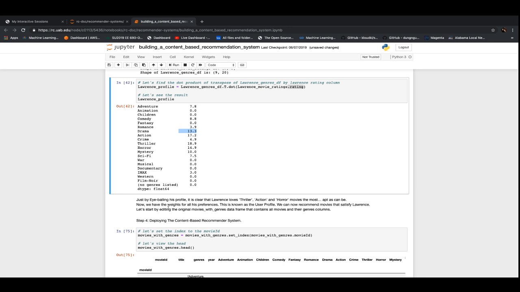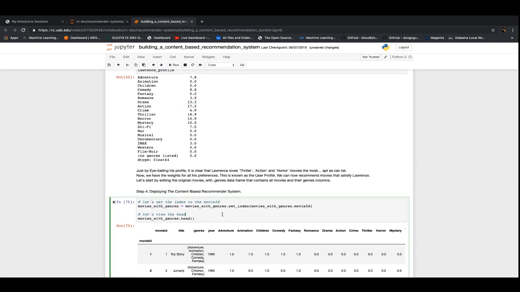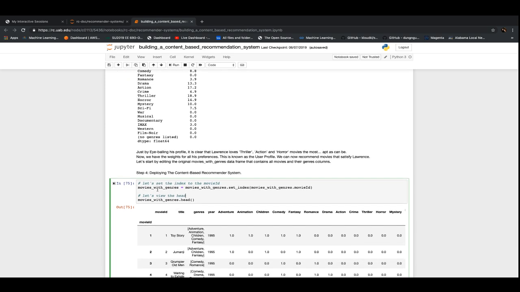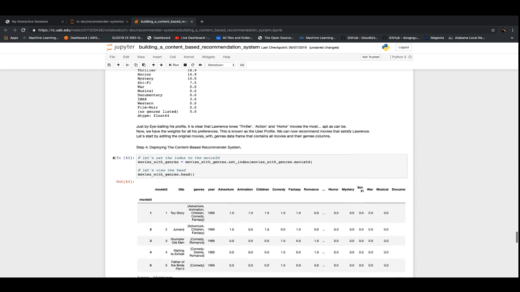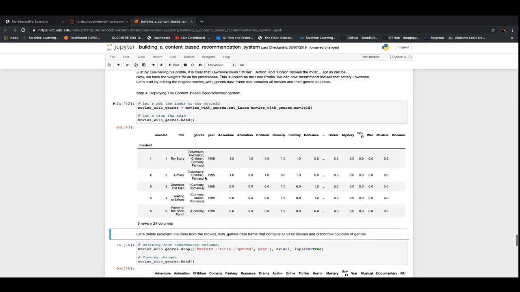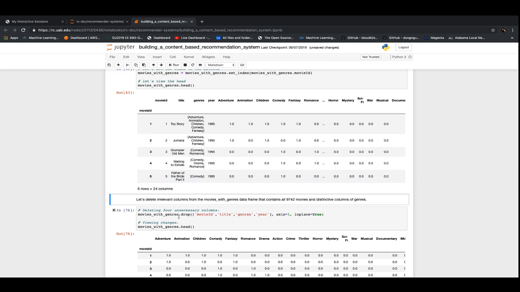So now we're going to start using this to recommend movies to Lawrence. So we're going to come here and movies with genres. Okay. And now we're just going to look at the header of the movies with genres data frame. Okay. And again, we're going to remove the columns that aren't used for prediction.